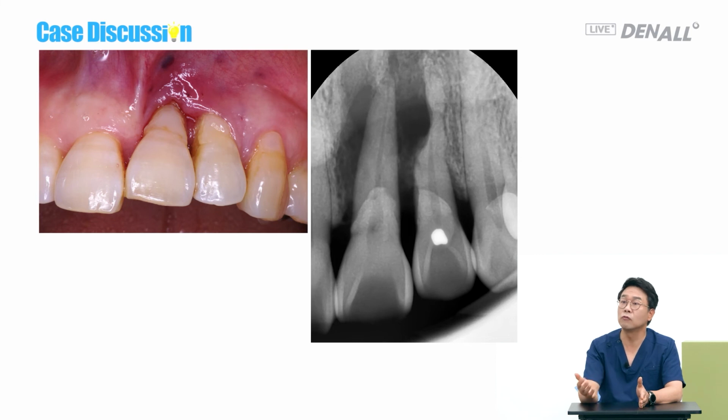I'm the same, but most of us think there is enough soft tissue so we can see mucosa or gingiva, so we try to cover it with it. But the resistive keratinized tissue volume is very important. In the case under discussion, there's hardly any hard tissue, and soft tissue is keratinized, but inflammatory tissue is surrounding the teeth. How can we treat that?